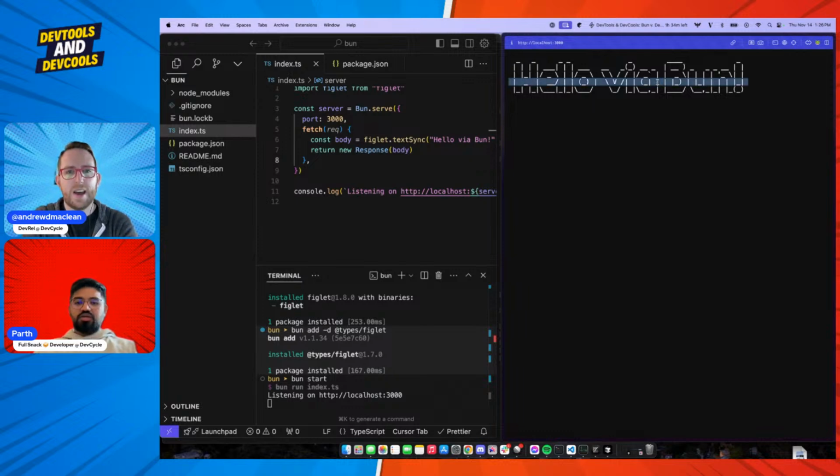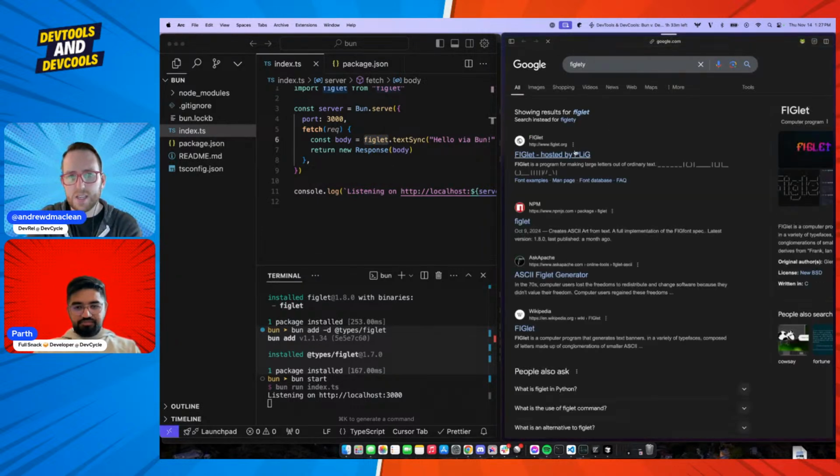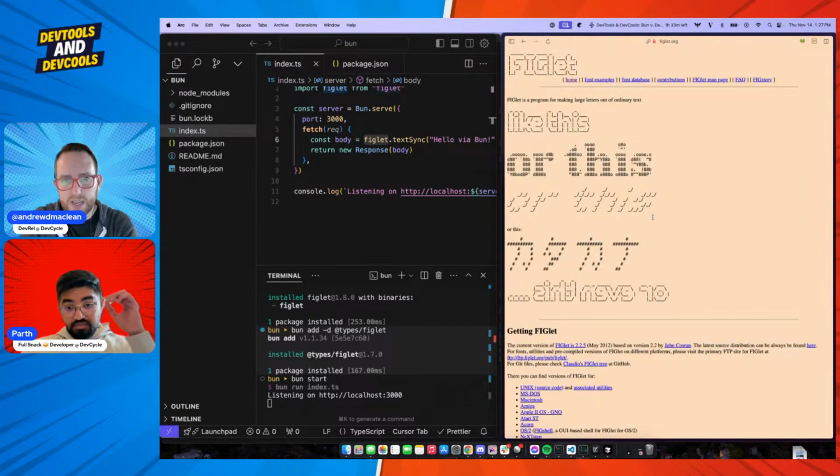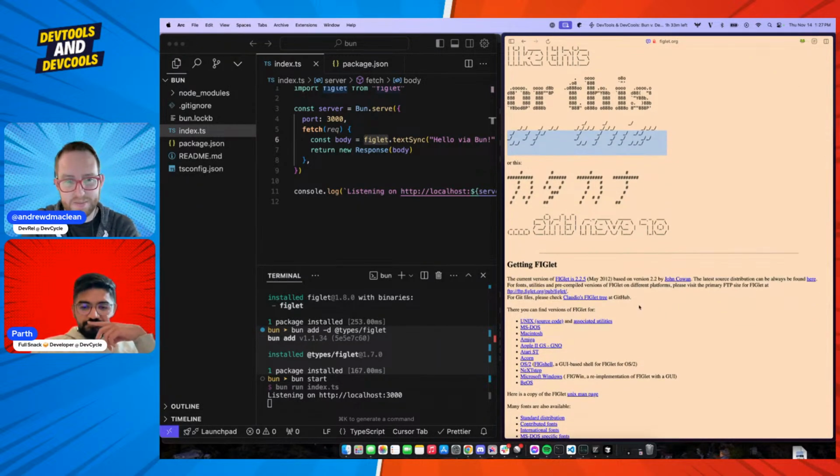Okay, nice. And then if you go in that window, go to Figlet, there's actually a Figlet site. If you search for it, I just like new tab Figlet. It gives you the first one that's there. Yeah. So you can see the different versions that you can do, and these will work in terminal. They'll work anywhere, which is super cool.